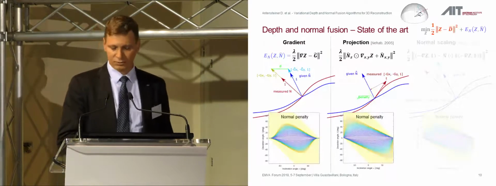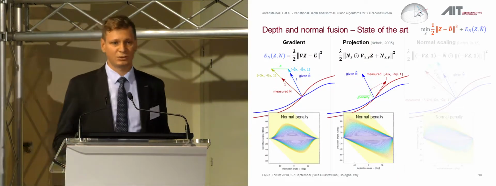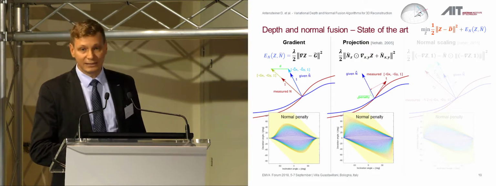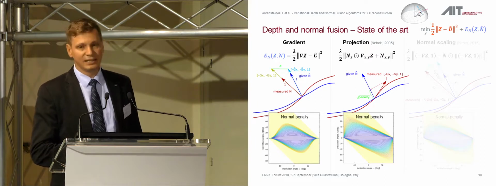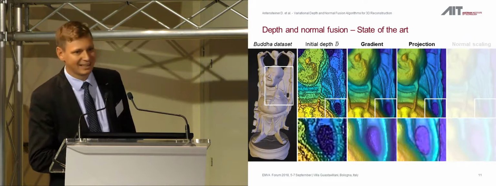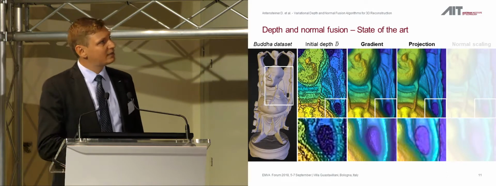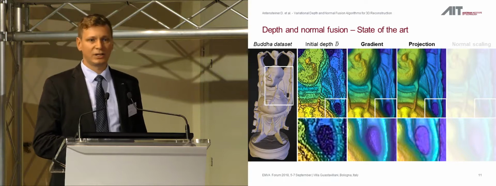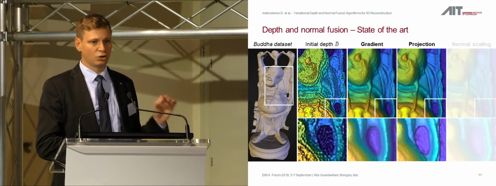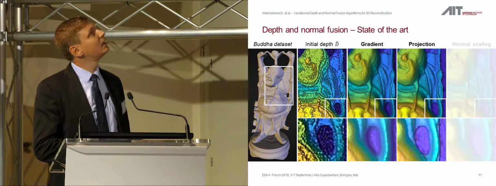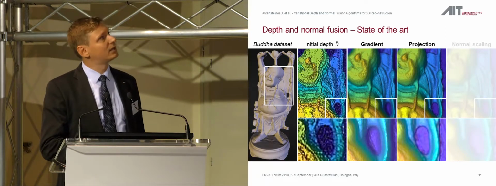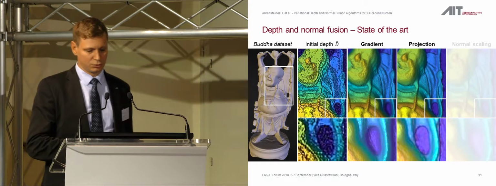Then there is another method, which is the projection method. It was published in 2005, and this method is way better, I can tell you. It is still linear least squares, and it still causes a lot of blurring, which is still visible. But it's way better compared to the gradient-based method regarding the noise. If there are artifacts or very strong noise present in the normals, then the gradient-based method would fail entirely, but the projection-based method would still work.